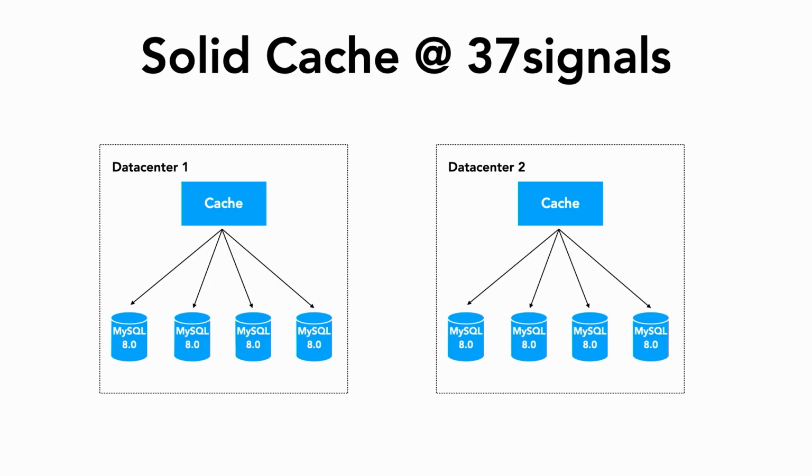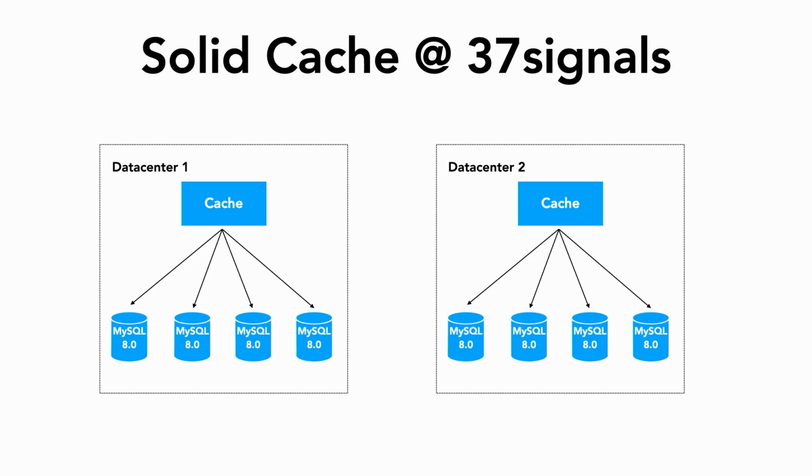Okay, so that's how it works. That's how we configure it. So I thought I'd talk just a little bit about how we use it at 37signals. And let's go through that. This is a super simplified version of our setup. Basecamp and Hey would roughly look the same, but we'll talk about Basecamp here.